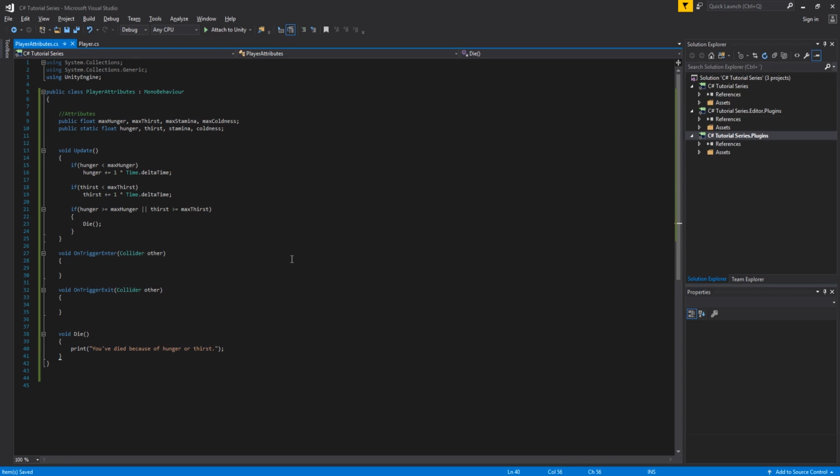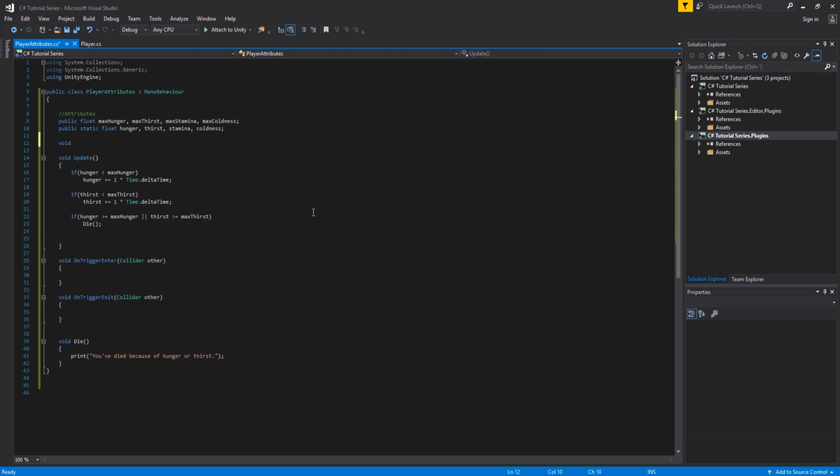And curly brackets, whatever. And then actually we could just use one single statement for that. So if hunger is greater than or equal to max hunger, or, so we just add these two icons, thirst is greater than or equal to max thirst, then the player is going to die no matter what.